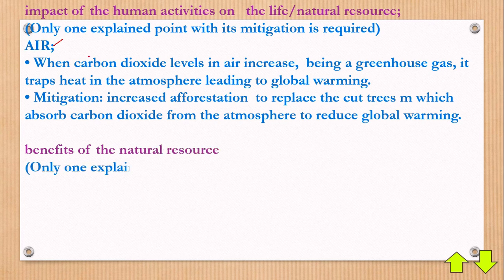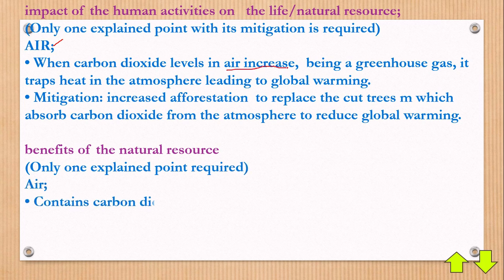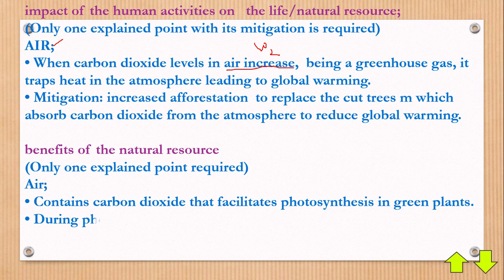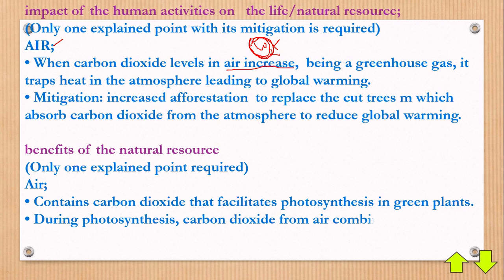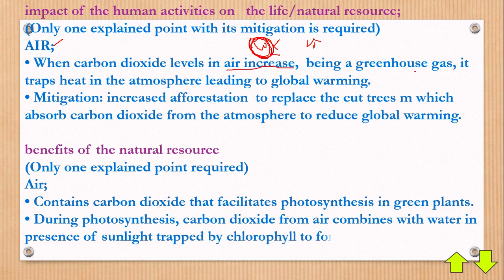Of course, remember, once we cut down trees, the carbon dioxide levels in air increase. Now why do they increase? Remember, you have cut down the trees, of which trees absorb carbon dioxide, which they use for photosynthesis. If the trees are not there, the amount of carbon dioxide consumed will be very little, so there will be much accumulation of carbon dioxide in the atmosphere. What will it bring about? It will bring about what we call a greenhouse gas. It traps the heat in the atmosphere, leading to global warming.